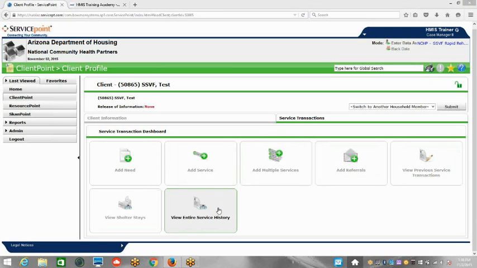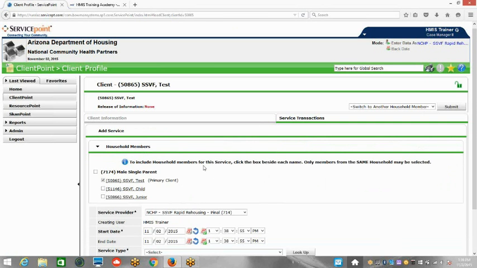So we're going to build a scenario and record a service. I have a client that I will be working with for the duration of stay in my project. They have come to me and expressed their need for a material good. My project has that certain item on hand, so I'm going to provide that to my client. Now I need to log this information on their profile to show I provided them with that service. So I'm going to click the Add Service button because I'm only adding in one service.